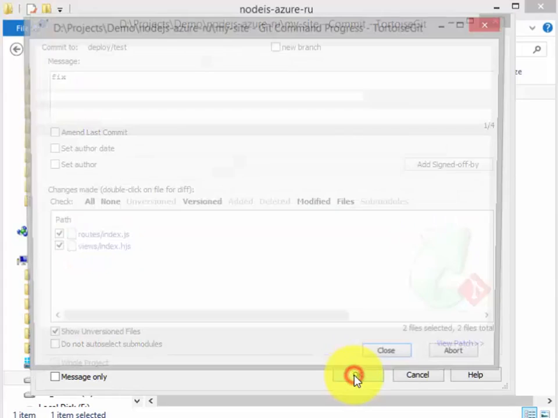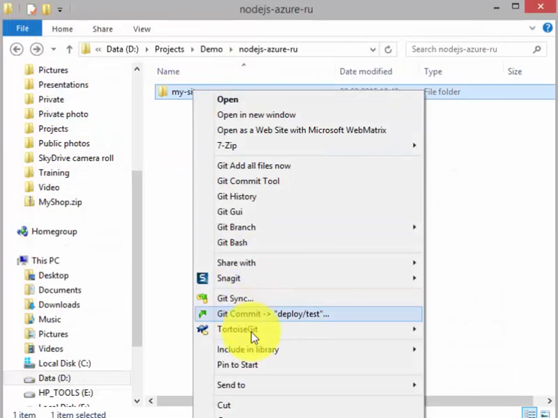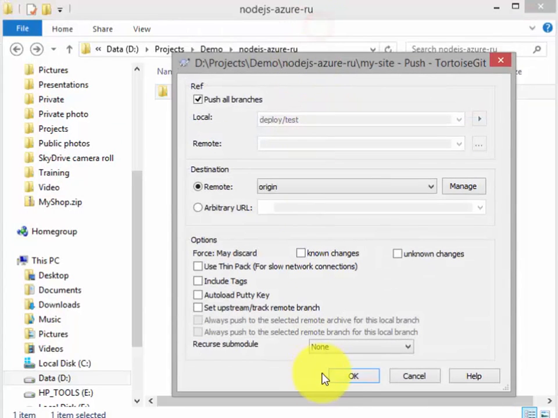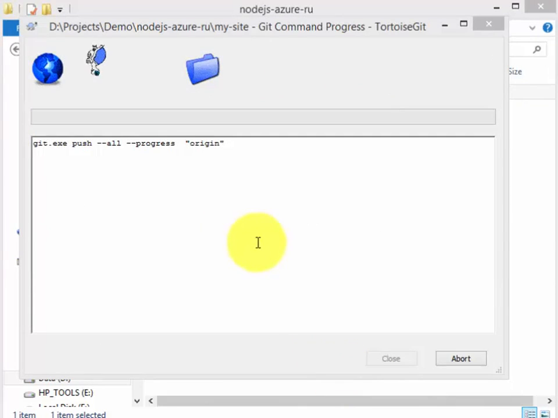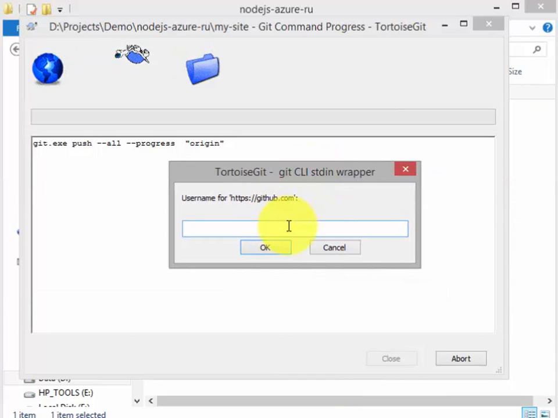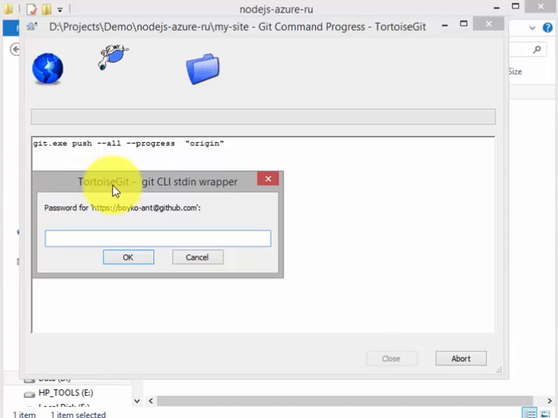Fix. Okay. It's not a good idea to commit directly to your deploy branch, but for demonstration purposes, it's not a big deal.